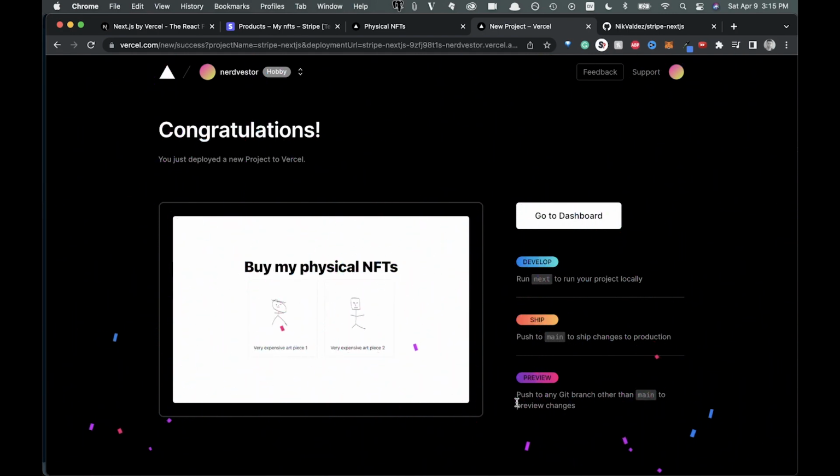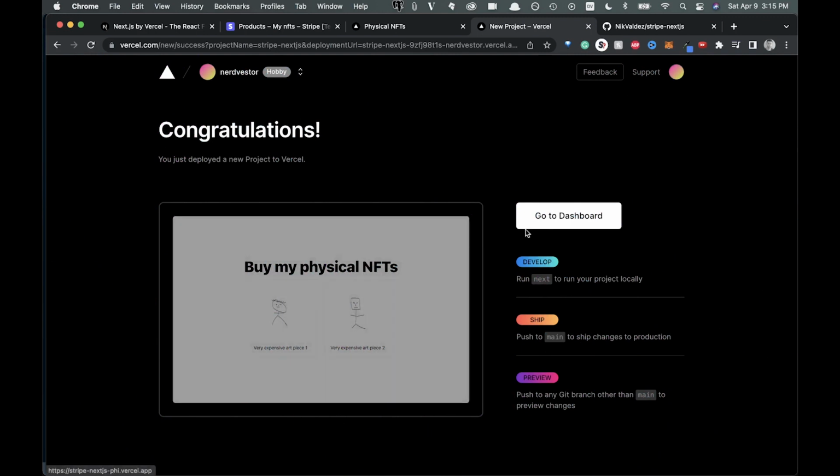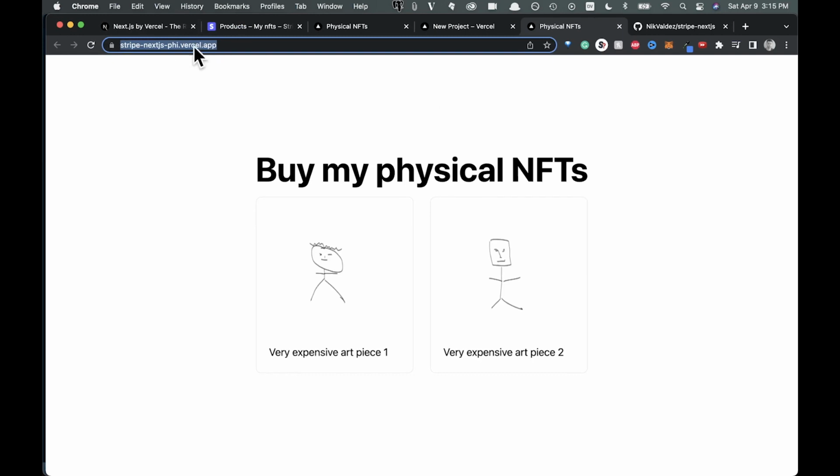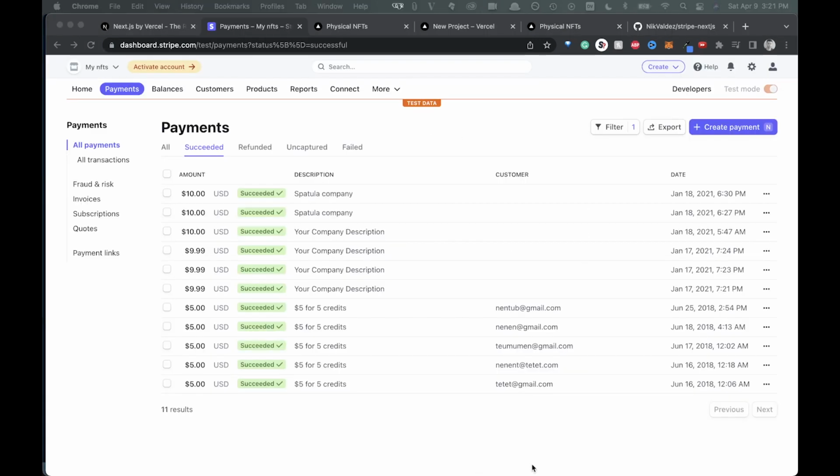All right, so you can see that is done deploying. So super quick and easy, straight from GitHub, no issues there. And then you can see the little preview of the app right here. We can click on it, and it'll take you to the actual URL up here, which is Stripe Next, whatever, fi.vercel.app. Again, if you're going to actually run this, you might want to add a URL, but we won't be doing that in this. And then you can see our very nice website right now. So that is super easy to deploy to Vercel and get your app up and running in kind of a couple minutes.